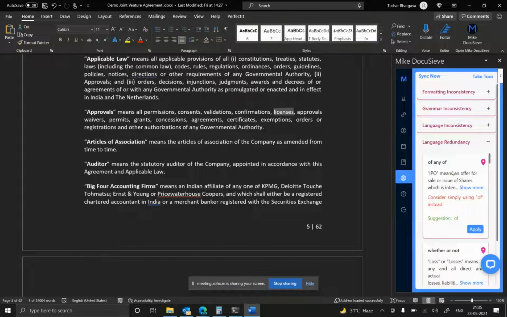Now, in the defined terms, we basically help you identify and list down all the defined terms that exist in your contract. This may be in the definition clause or even in inline definitions. Everything gets captured by Mike Legal and arranged in alphabetical order. Now, to take a step further, you can not just go to the use case or where you have defined it, but you can even go to where all you have used that particular definition.